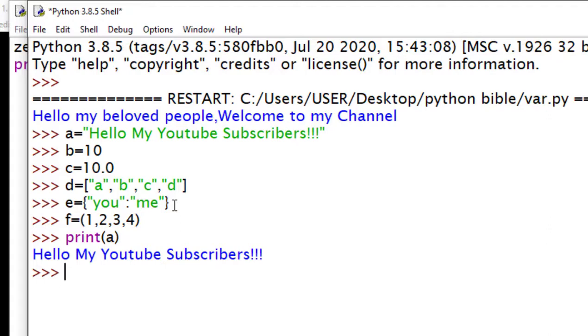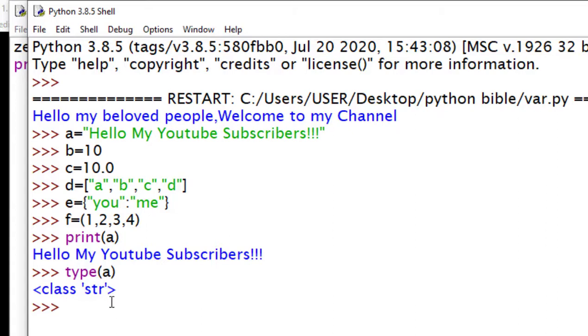So what is the data type of the variable A? It is possible to know whether this variable is a string or not by using the built-in function called type, type A, then enter. So the class of A is string.